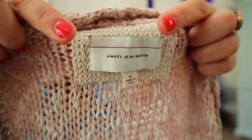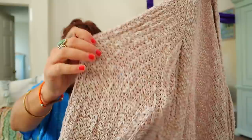Oh, this is Angel of the North — made in Italy. The tag looks a little different, so I wonder if this is a newer Angel of the North. Look at the knit on this — it's an open knit, long cardigan. Long cardigans are sometimes called dusters. It's got some mixed knit — heavier knitting in the front — and look at the great buttons on that. I think this is going to be another really good piece. The weight of it just feels nice.